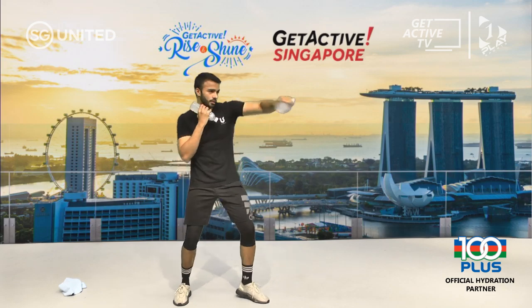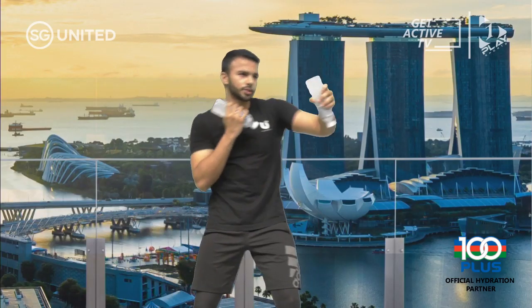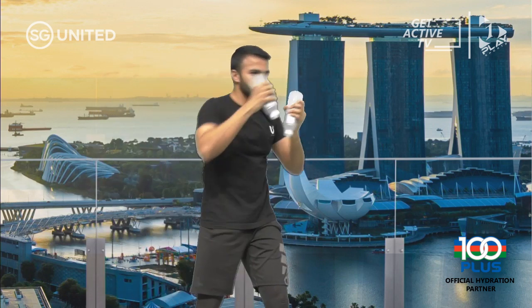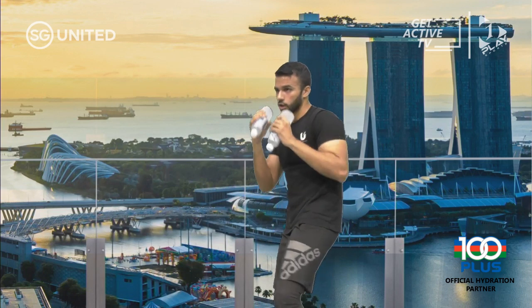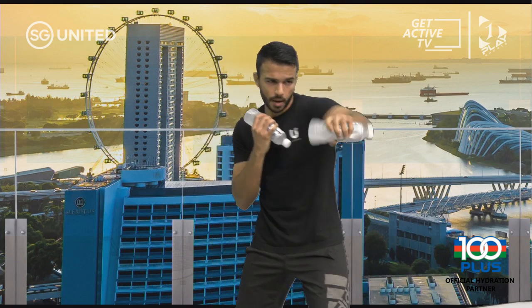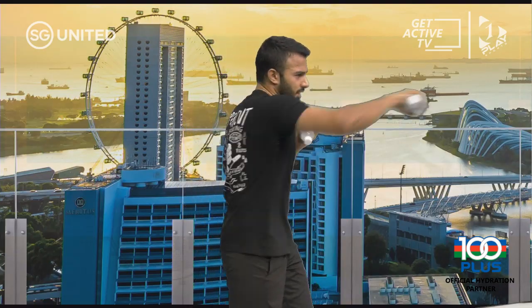30 seconds now. Here's where you speed it up. Here's where you're used to the combination. Here's where you start to breathe a little bit harder as you push that pace. Moving around. Try different forms of movement after the combination. 15 seconds.